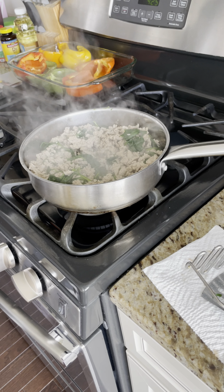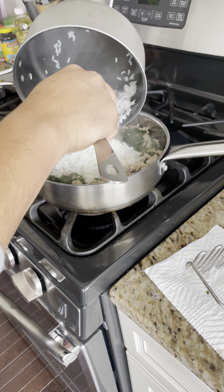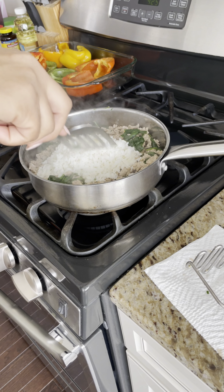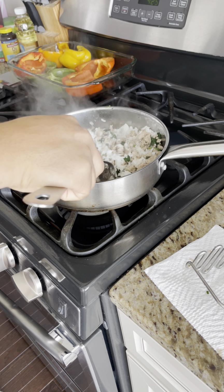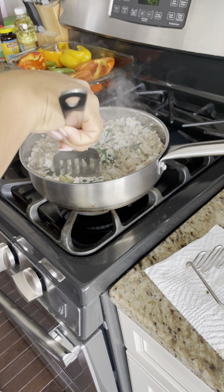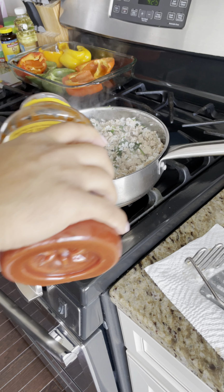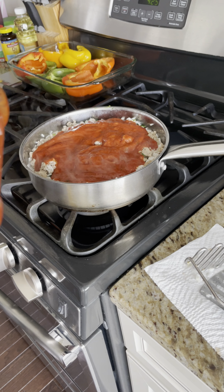The white rice is to add a little bit of, I just always like putting white rice in mine, honestly. Sometimes I put brown rice, sometimes I put white rice. All I had on hand at that point was white rice, so that's what I put in. I'm just gonna mix it up before I put the tomato sauce in there. I just use some regular spaghetti sauce, for real. I use some Ragu, I think it is, yeah, Ragu spaghetti sauce.